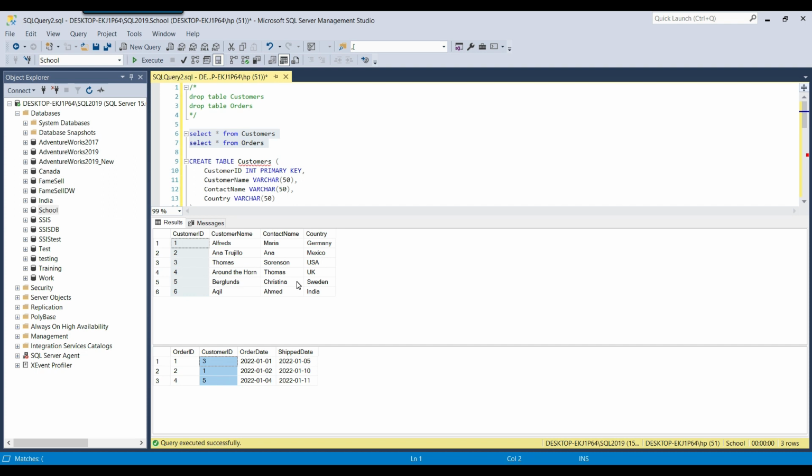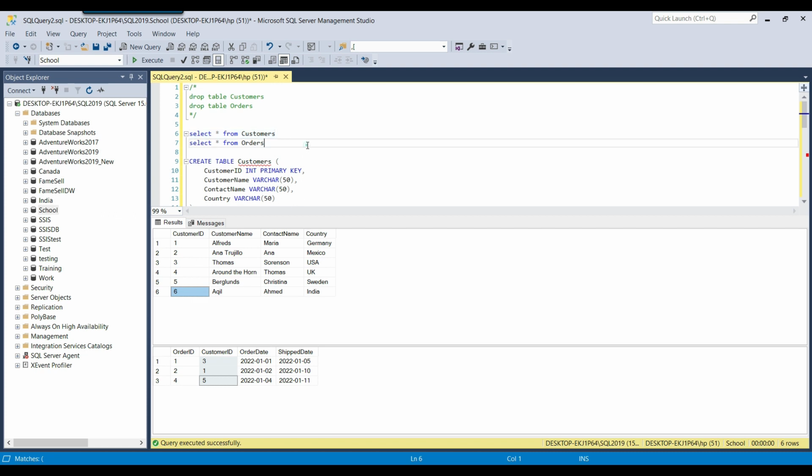What I want is to delete all the records from the customers table that have a record in the orders table. So for the matched customer ID between these two tables I want to delete the data. If you look at customer ID 1, it is present in both the customers and the orders table. But customer ID 2 exists in the customers table but does not exist in the orders table. Similarly, customer ID 3 is present, 4 is not present, 5 is present but 6 is not present. So 3 records in the customers table match the join on the orders table, and these 3 records should be deleted from the customers table.